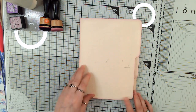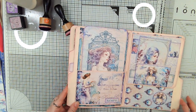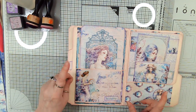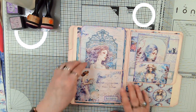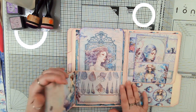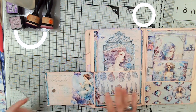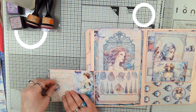When we left off on page 6, I added the word nymph and put that little paper lace behind it. And so now we're going to go on to page 7. Let's see. I keep getting this opening wrong. Oh, I keep trying to grab the pocket. Oh, I have to cover that magnet. Will this do it?